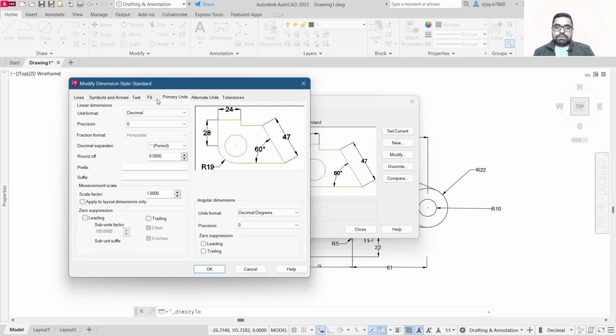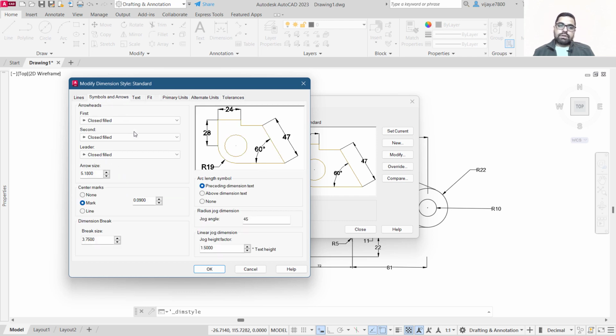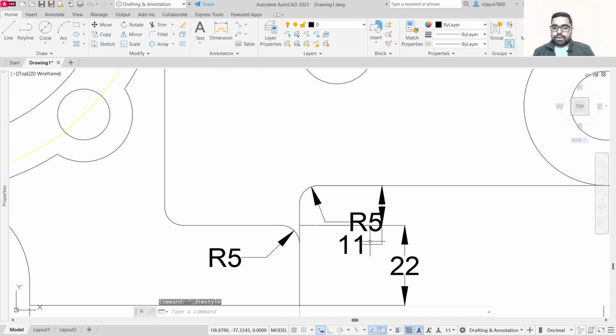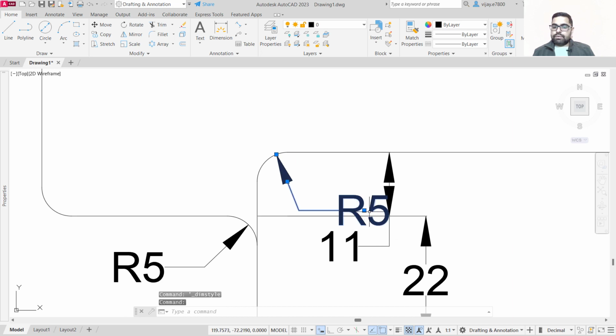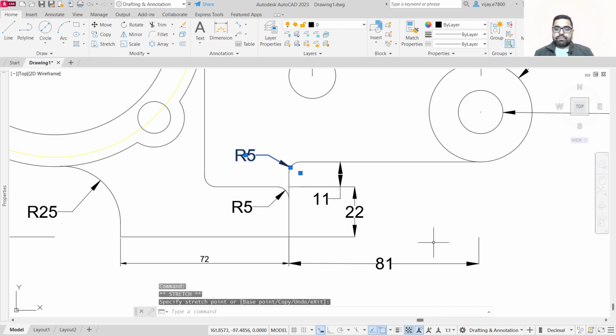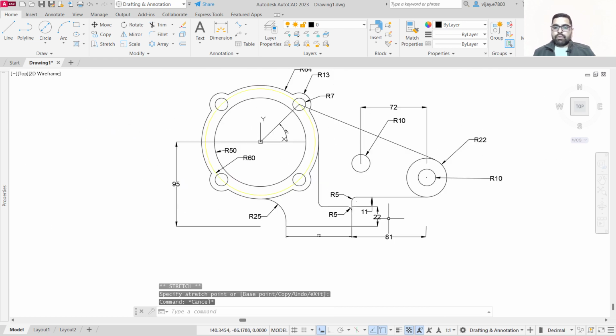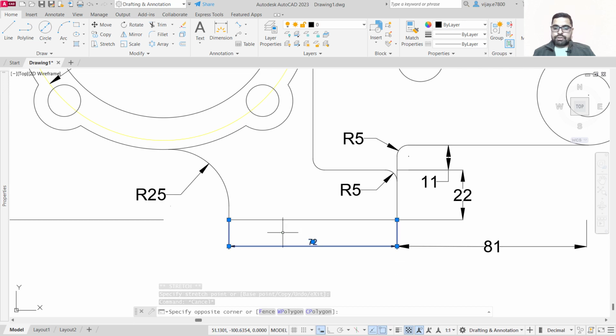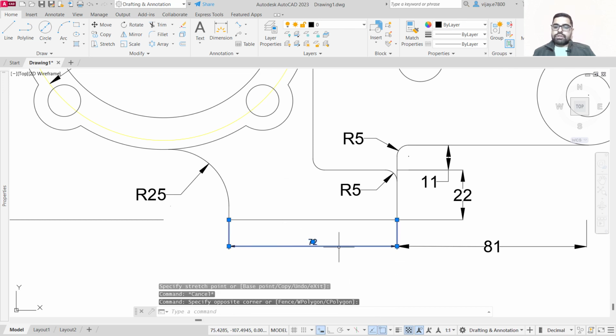You can change their arrow type as well, and then click OK, click close, and it's a little bit better, but this one is causing a little trouble, so we are going to move it outwards.